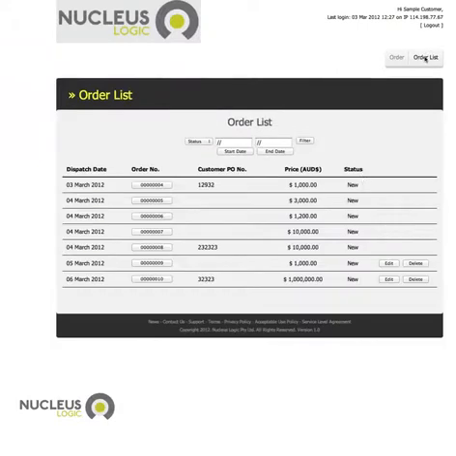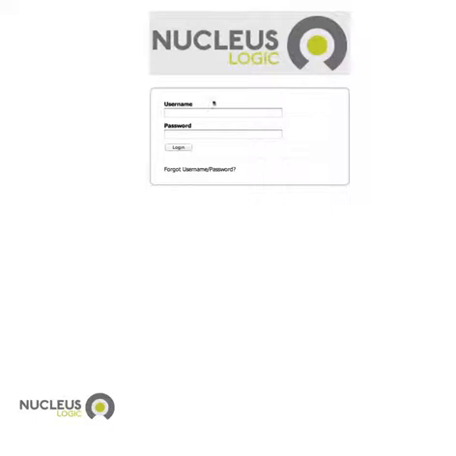Now if they go to their order list, they'll see that they've got a whole heap of orders that the administrators have placed, and also the orders that they have placed that are further out. So they can edit, delete and update orders accordingly. So we'll log out of here. I hope you're keeping up with me.